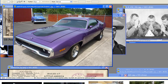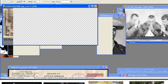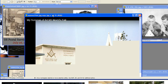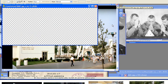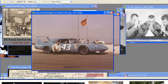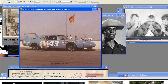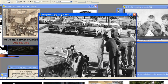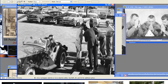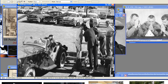So yeah, this car came in a million flavors. This is plum crazy purple right here. This is another picture I found. This is the World's Fair, and we see the big Masonic Grand Lodge right inside. So you can go in and join up for the fake moon missions and stuff. Yeah, this is a very famous car, and a very famous Dick drove this car. So I find that interesting. And once again, we're always using vehicles. And this is Tim Carey and his Morgan, and he gets a flat tire with a horseshoe.